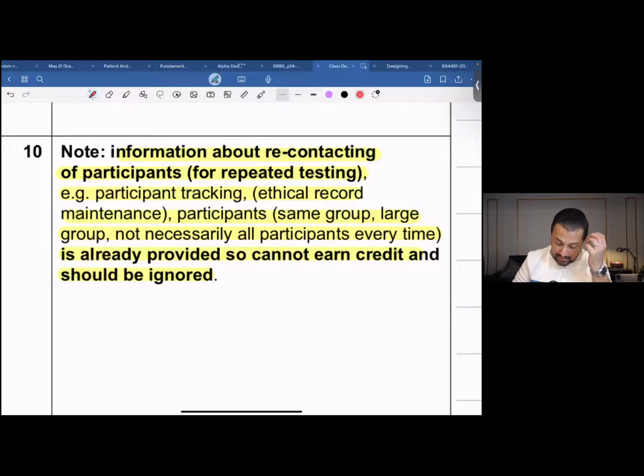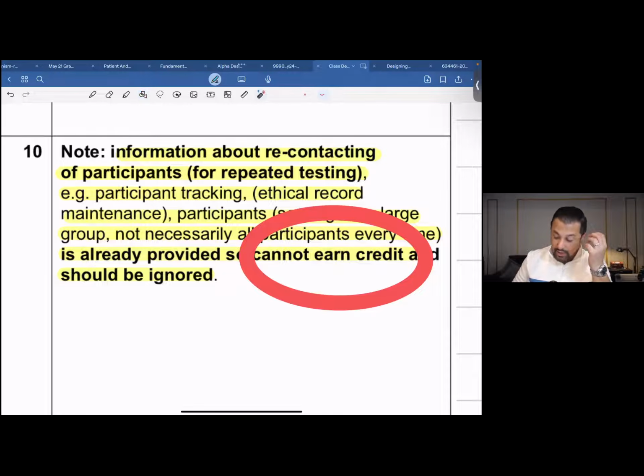Now, the examiner is being very clear about what the plan is. If you've been asked not to use it, you should not use it, because you would not gain marks out of it. A frequently asked question at this point is, sir, what if we do? Will that result in deduction of marks?